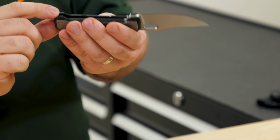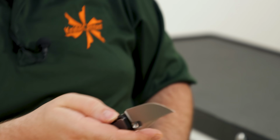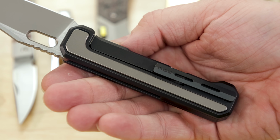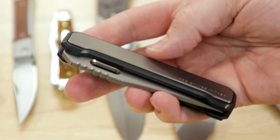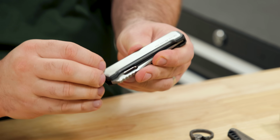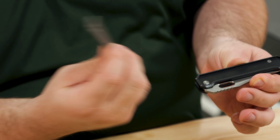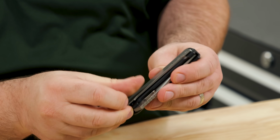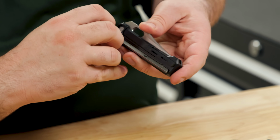Milled pocket clip, a little bit on the low side. There's not a ton of clearance right there, I have to admit. But the lockup feels really good. The action feels nice, especially with that reverse flick. And the front scale, titanium in this case, is held on with magnets. You just pop it right off and swap to something else if you like. And that's going to work on both sides right there.